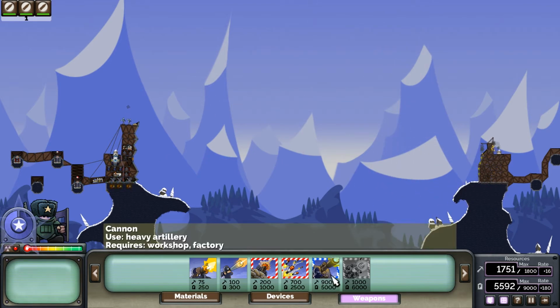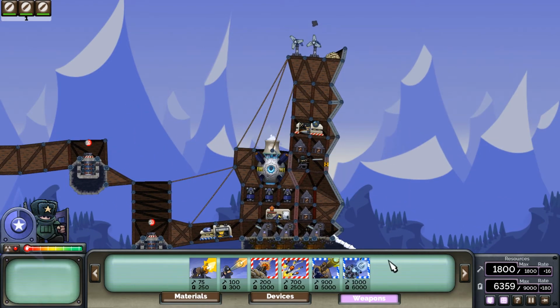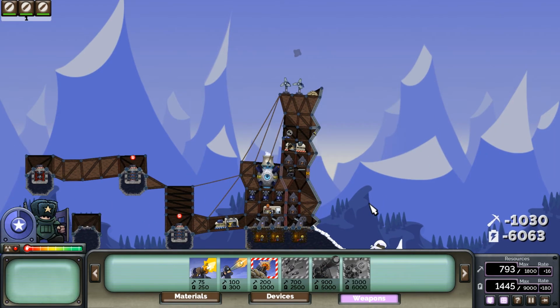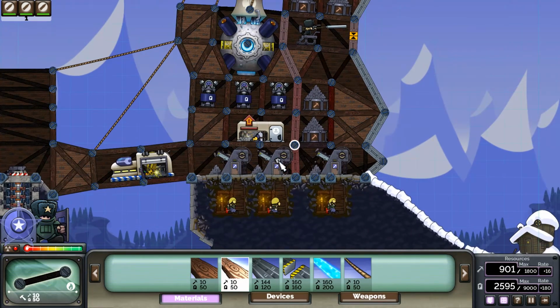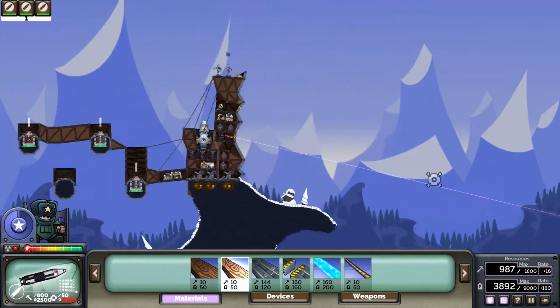Boom, boom, boom, boom. All right, we've got a cannon. Do I really want a cannon is a better question. No, I don't. I want a plasma cannon. Because plasma. These are taking so much. I can't really de-stress them at all. I mean, how am I supposed to de-stress that? You know what I'm saying? You can't.